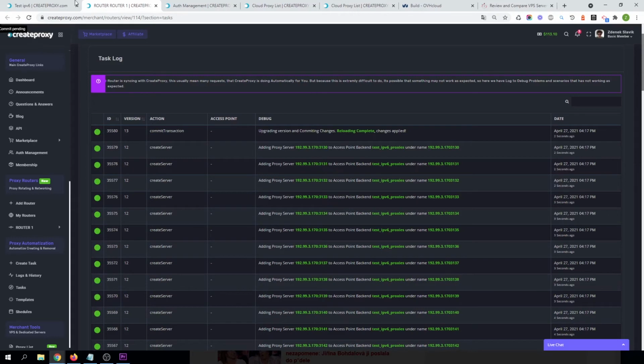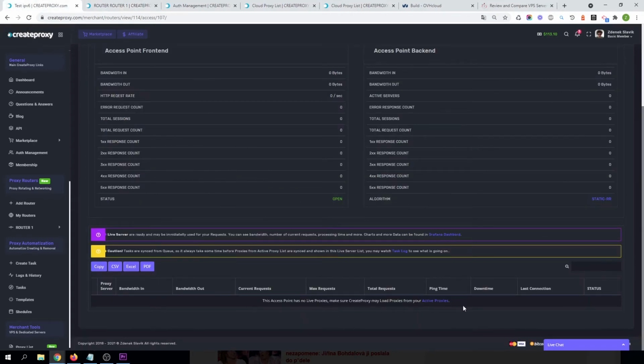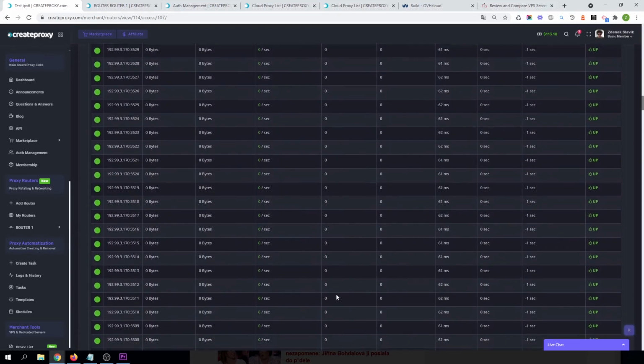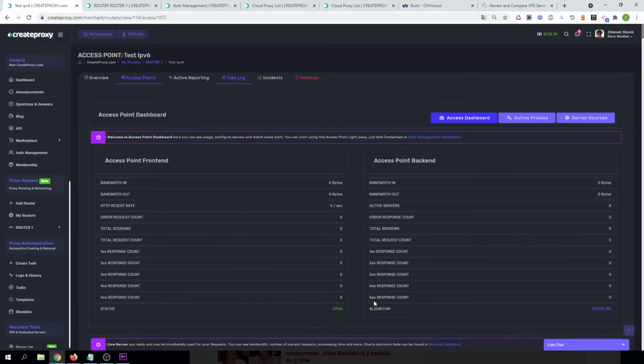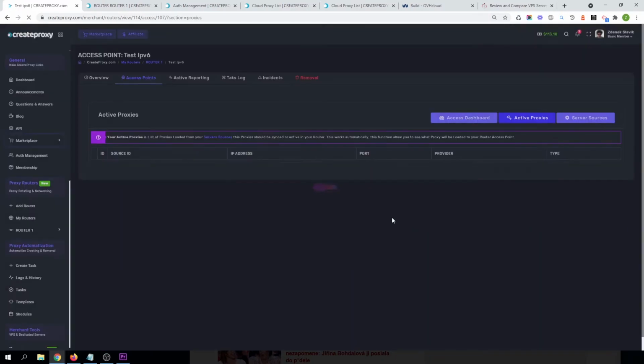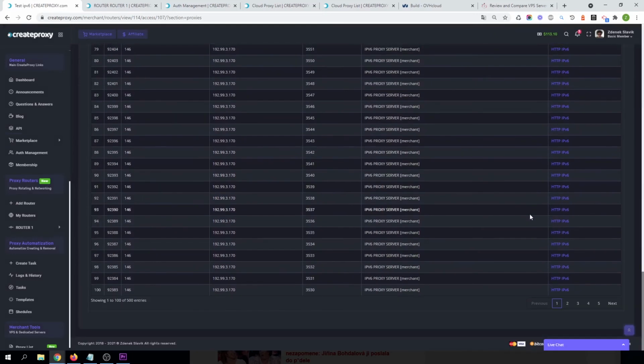So it's now done. We're supposed to see our 500 servers in our live proxy list, and as you see, it's working. Also, because we have selected my IPv6 proxy server, it has one IPv4 address and 500 IPv6 addresses, but we will not see the IPv4 address in the list here.